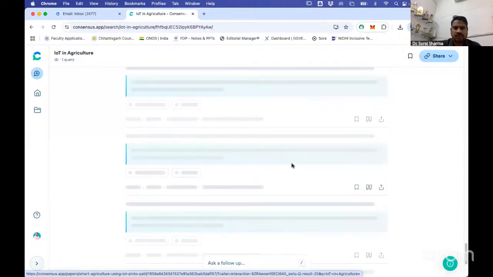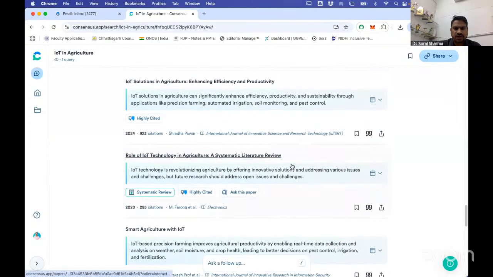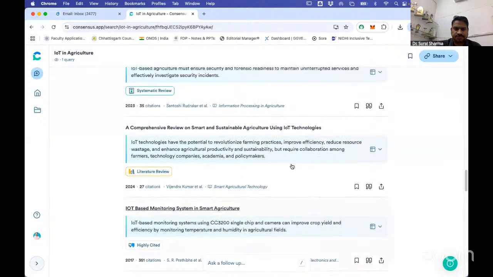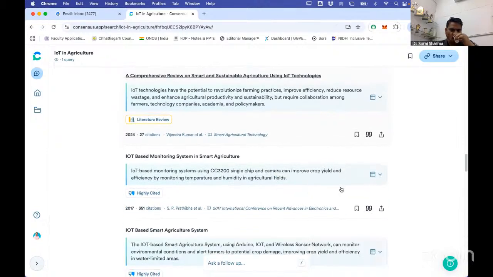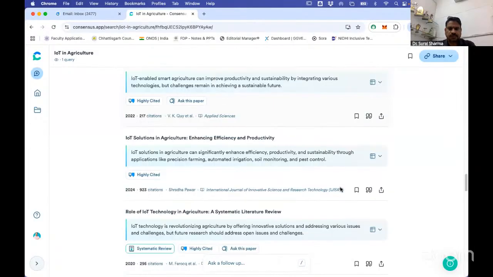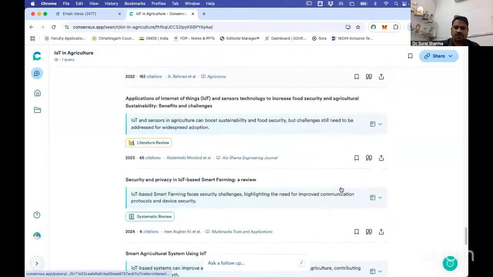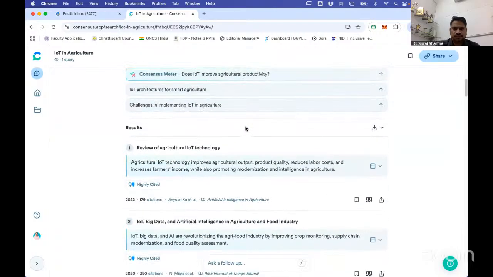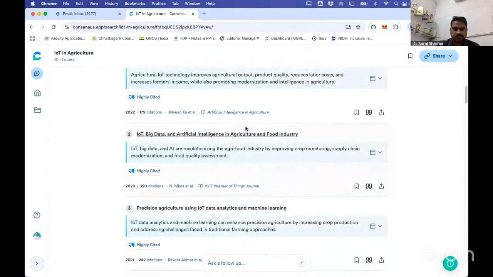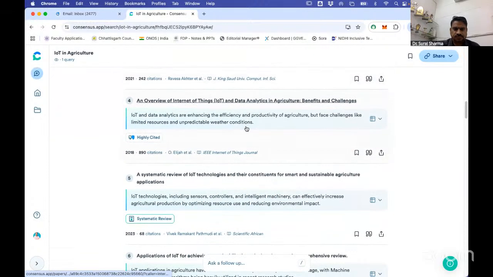In any of the papers you can go through, you can find out whether the PDF is available or not. They always give the citation. They give where it has been published. So by that you can find out which paper will be good for you. I hope you understood.